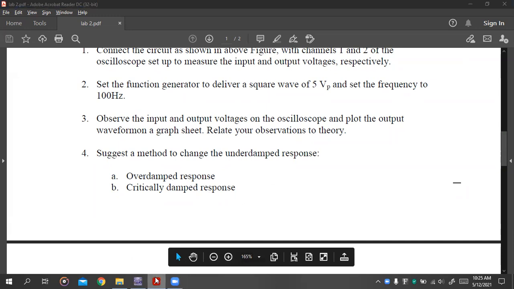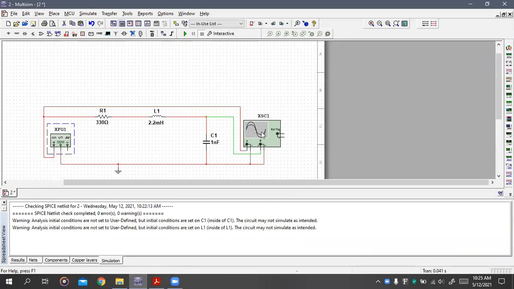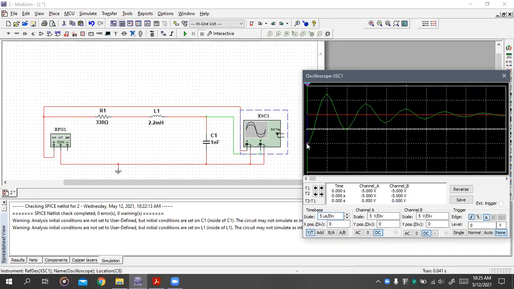So what does that mean? A critically damped response is when this point goes to the red line as fast as possible, but it does not bounce up and down. And an overdamped response is where it takes a very long time to get to the red line.